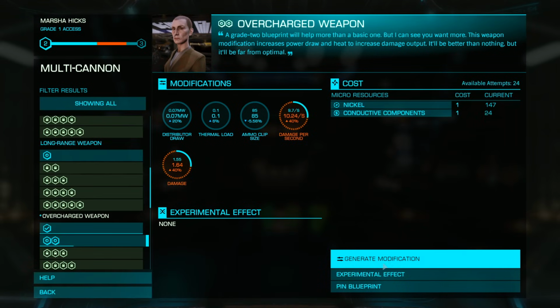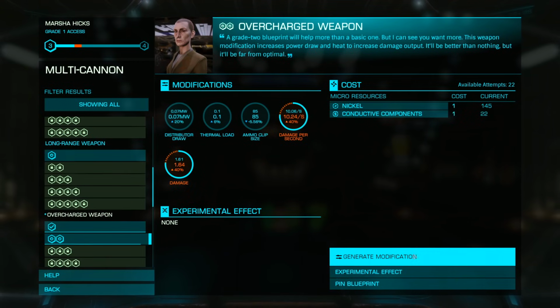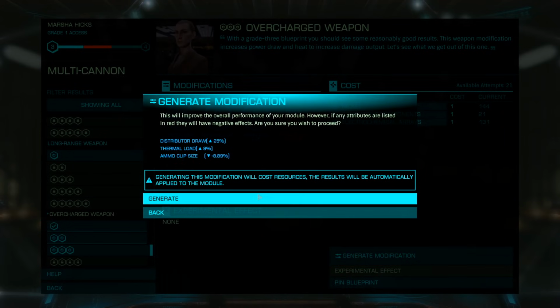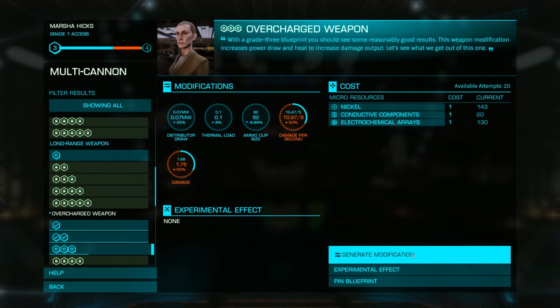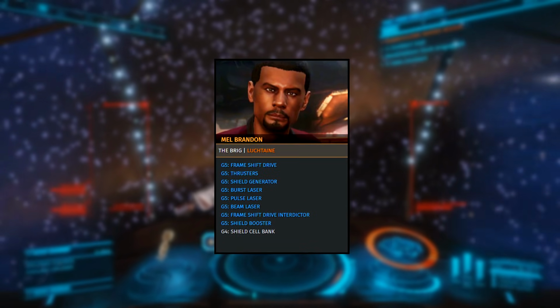The other thing I need to mention before heading out to Colonia: you should most definitely make sure you're stocked up on engineering mats. The last thing you want to do is farm for these when you get out here, that's for sure. Let's now work on unlocking Mel Brandon.